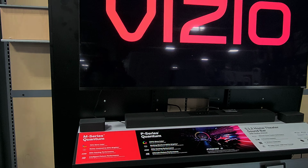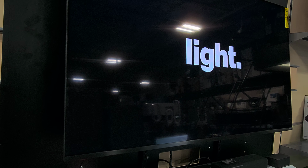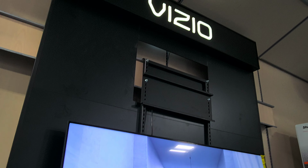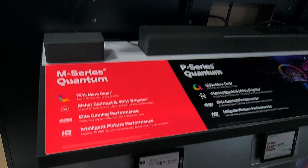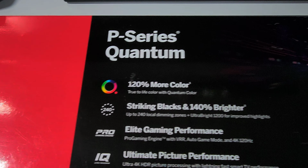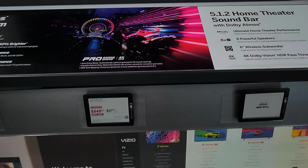They've been around a lot longer than you think. One of my best buddies had a Vizio Plasma in 2000, just to bring that into proper context. They spend the money on the kiosk, which TCL and Hisense really don't do. TCL puts the little box up, and that's not what I would call a kiosk. I'd rather have them do the pad that you see here and really flesh it out.